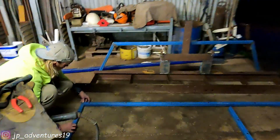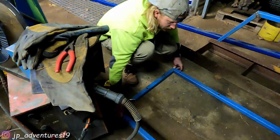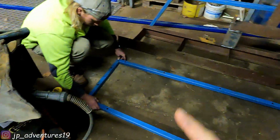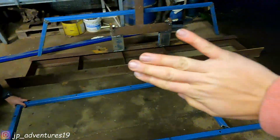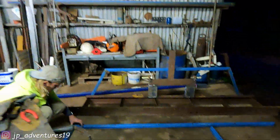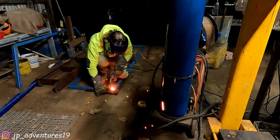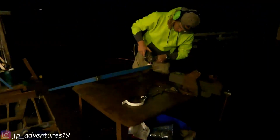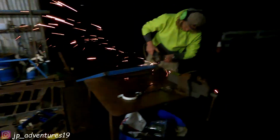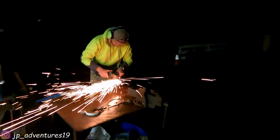And it's dark again and raining, so I hope the quality doesn't get too bad. But what we're doing now is actually welding all the parts together. We start with the base that's gonna go onto the box where we drilled the holes into, and then the rest. So Patrick's grinding off the seams so they're nice and flat, like always.